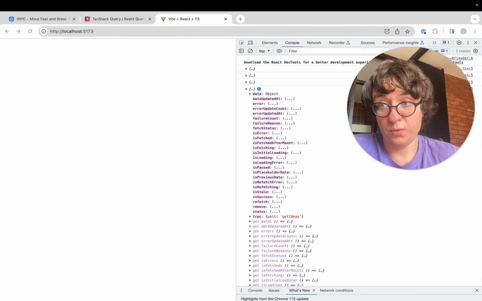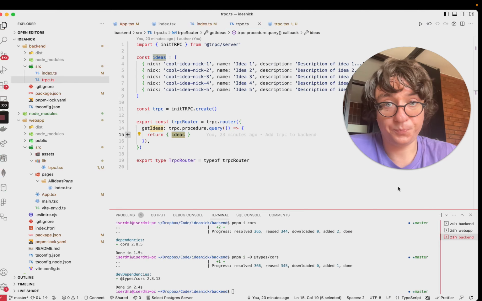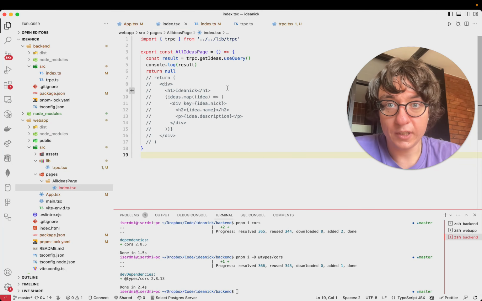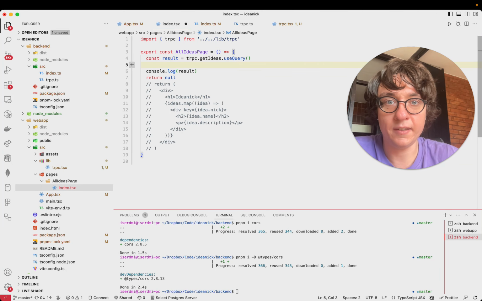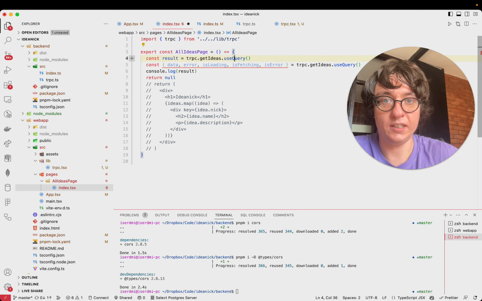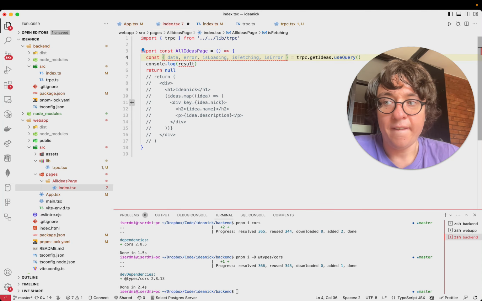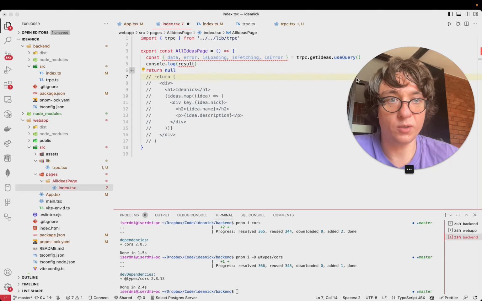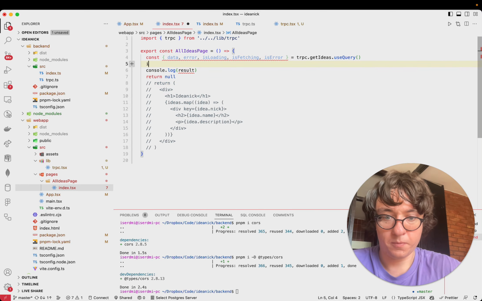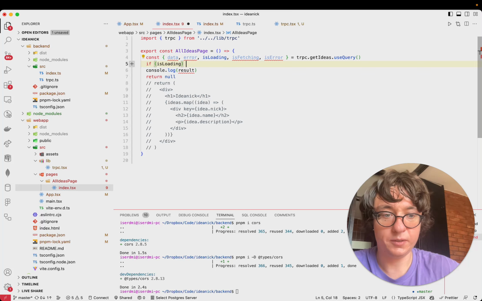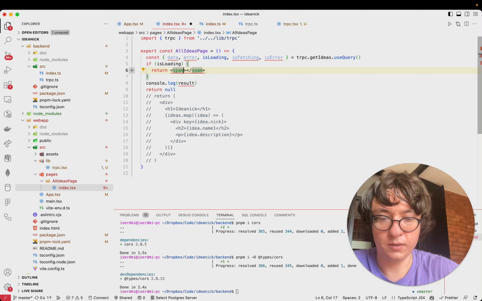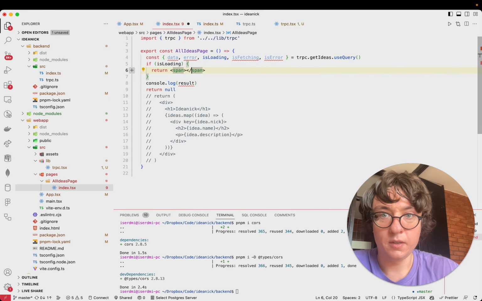So, where is our page? Here is our page. Let's do it this way now. This is all we need here. Let's display a loading message if it's loading. Just text. Later, it will look much nicer with real spinners and so on. But we'll do it primitively, just to figure all this out.